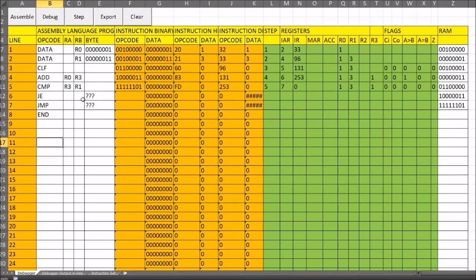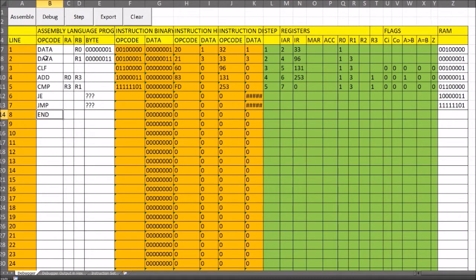Now the interesting thing is here we have to try and work out these values for these addresses, and we have to do this by hand and eye by ourselves. Later on, when we start looking at labels, we'll realise there's a much smarter way of doing this, but for the moment we want to try it like this. So if we want to jump to the end of the program, then the end of the program is this point here. But this point here is an actual point in memory, and that point in memory is going to be given by some memory address once we actually assemble the program.